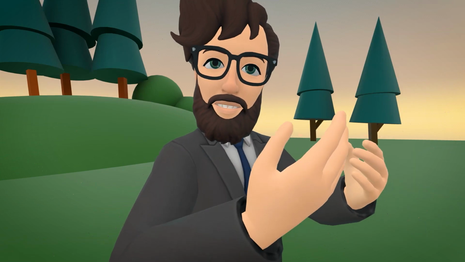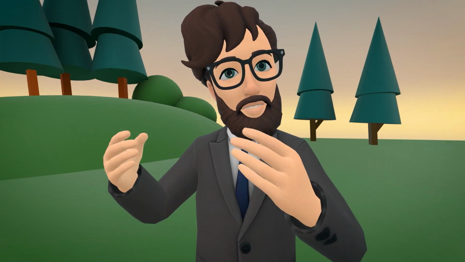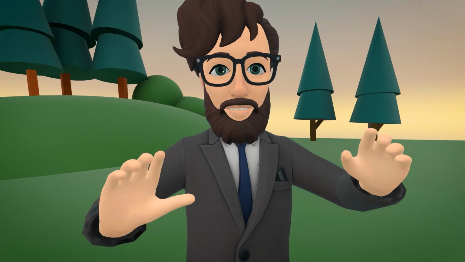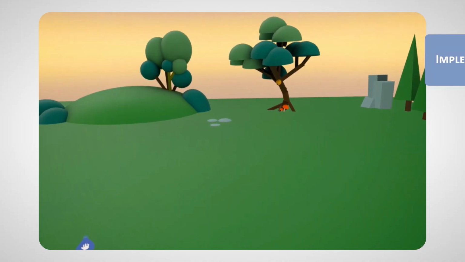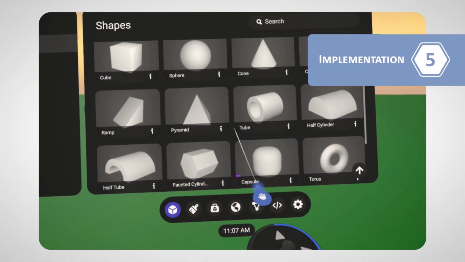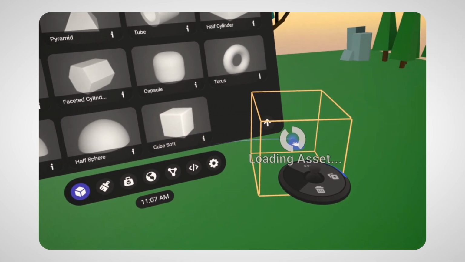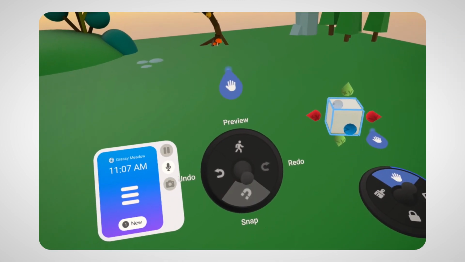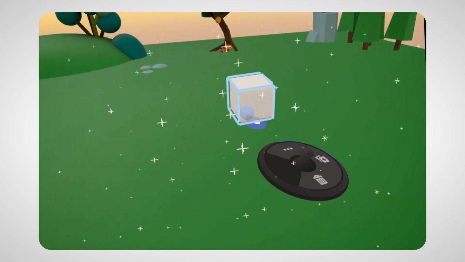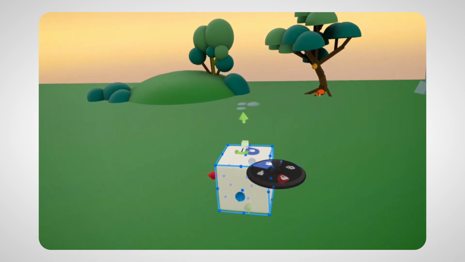So let's put everything we learned into practice. I'm going to make a simple wooden chair and share some great building tips while I do. For the chair, let's start with the legs. I want my object to be a little bit more rounded, so I'll take the rounded cube here out of my build menu, and using the snapping mode, I'll make sure that it's parallel to the ground. Now I'll stretch it up to make it look like the leg of a chair.